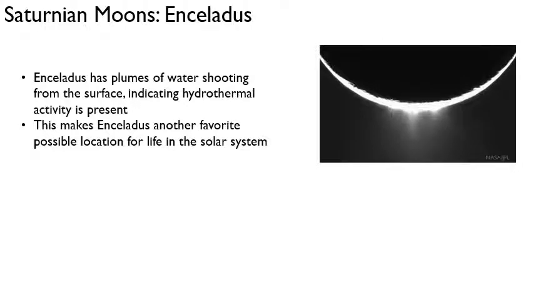Another interesting object for life in terms of Saturnian moons is Enceladus. Here, the reason it's interesting is that we know there's subterranean water because you can see plumes of water shooting out of Enceladus. Now, this GIF here only lasts a few seconds, but my understanding is it's a video of a few hours. These ray-looking things that you see changing in feature over time are plumes shooting through cracks in the surface, and these contain a lot of water. So there is some hydrothermal activity, and as we've already covered, hydrothermal activity is exciting in terms of prospective life.